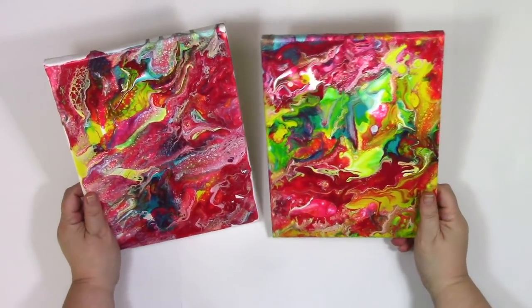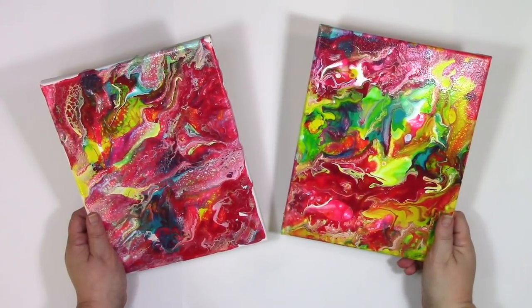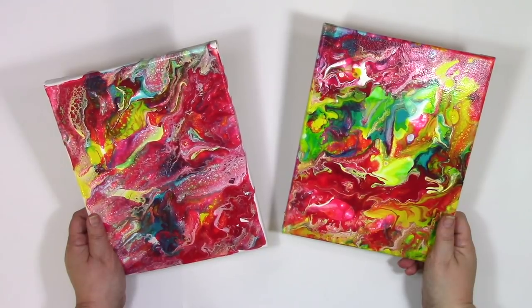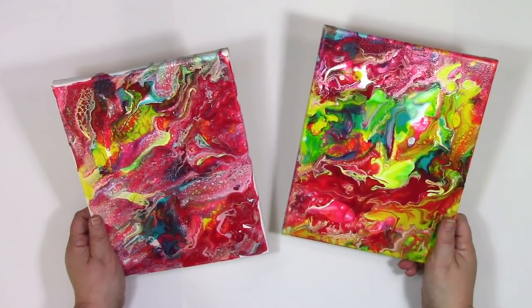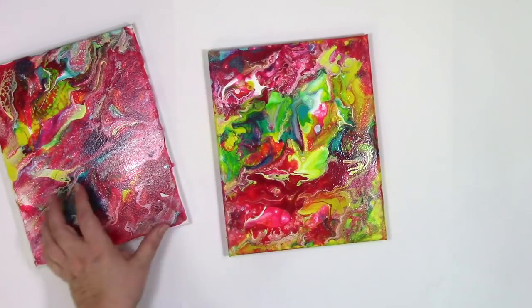In this video, I'm going to show you how to turn paint pouring into a quick pin. Here are two canvases that are completely dry that I've done with paint pouring — had the fun of flipping the cup over, the color running around, seeing what magical things will appear on the canvas. But what can I do with this besides just hang it on a wall? Because there are actually lots of things that you can do with these.